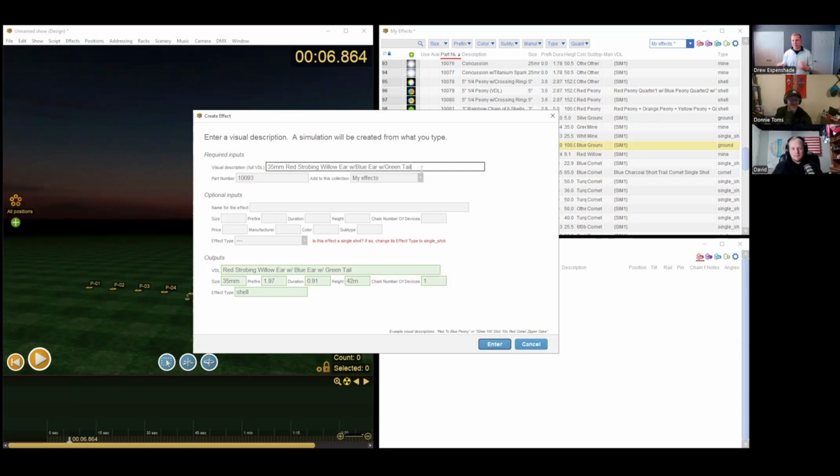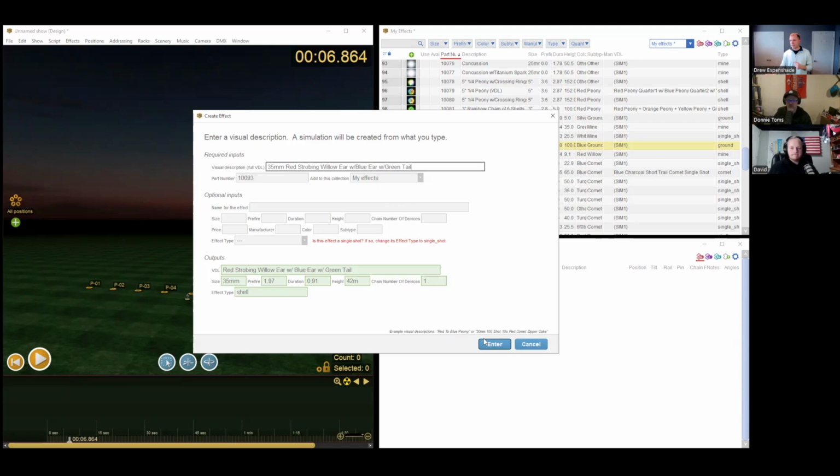But the key is, if we want the tail and we want 2 layers within our aerial effect, you want to build those with VDL so that when you go into the effect editor, you're not starting with a blank slate. If we skip doing the blue stars, then it becomes much harder to get what we want when we go into the effect editor.